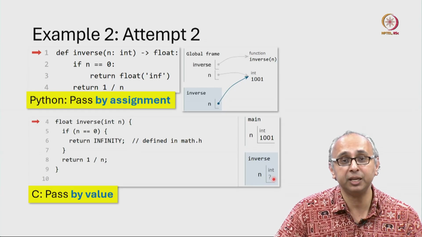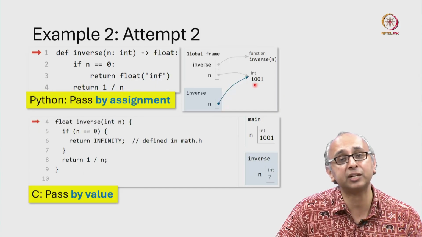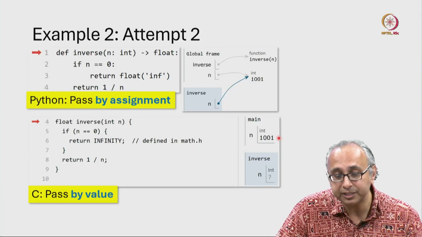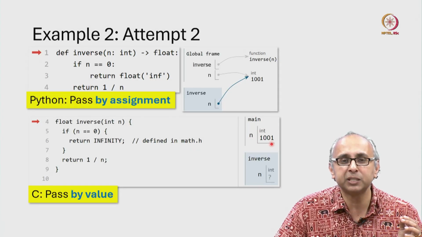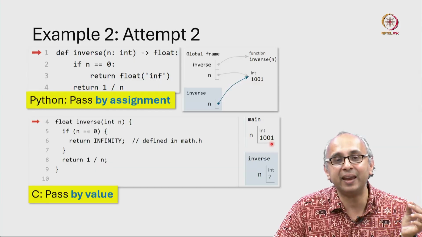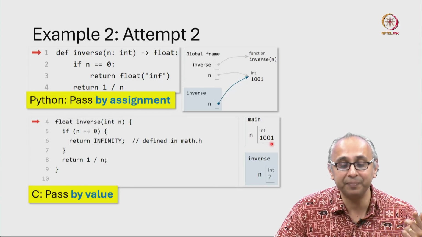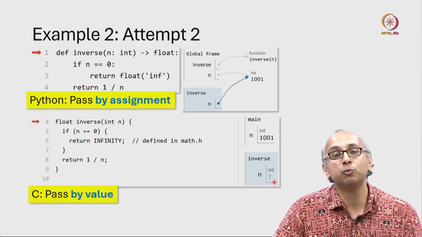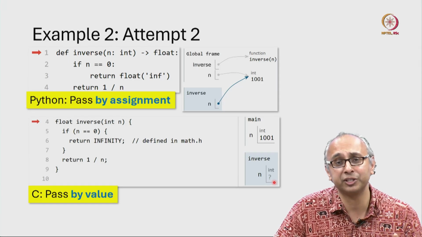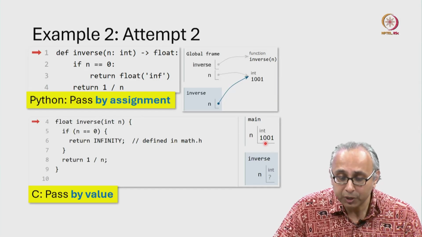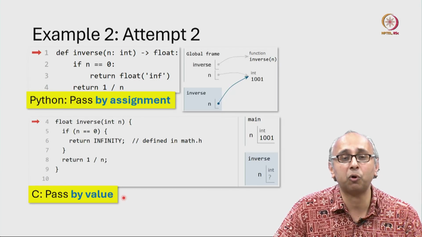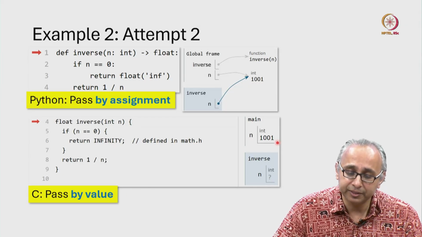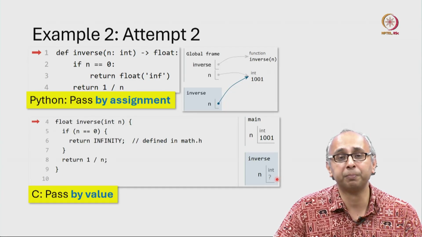Remember, in C, the way to think about variables is not like labels attached to objects, but as certain locations in memory. So whatever data is at this location, specifically at ampersand of n, where n is main's n, data is going to be copied from there to this location, which is ampersand of inverse's variable n. So we're going to actually copy this value, and this is called pass by value. When we click on next, as we saw, this value actually does copy over here.